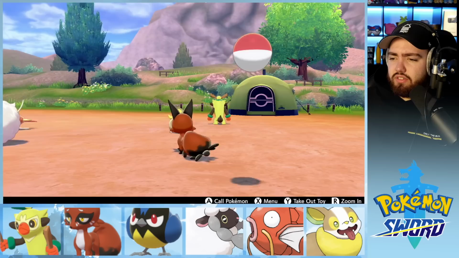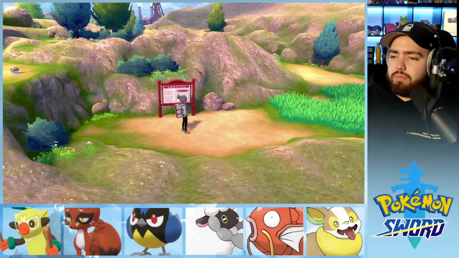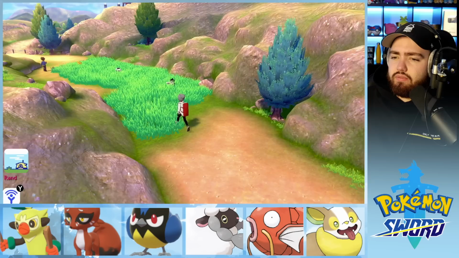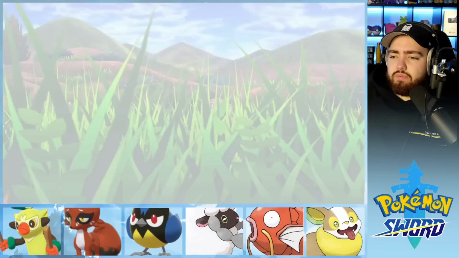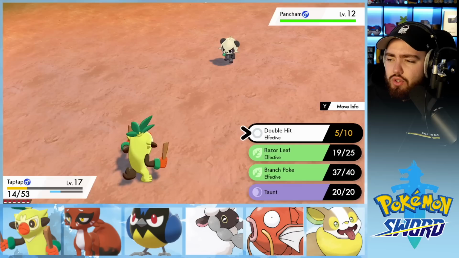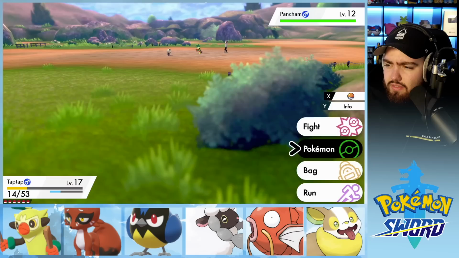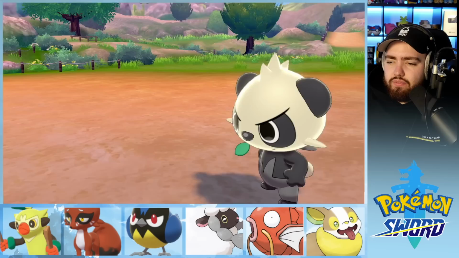Alright, this is sick. Alright, let's go back. I didn't know you could set up camp anywhere. That's really cool. Where's the Vulpix at? Pancham, let's go. I'm pretty sure I need to heal my Tap-Tap though. Yeah, I do. Alright, Razor Leaf. Actually, I'm thinking it's double hit strong. Hold on. Wait, let's just see if we can catch this in one go. It's worth a shot, right?